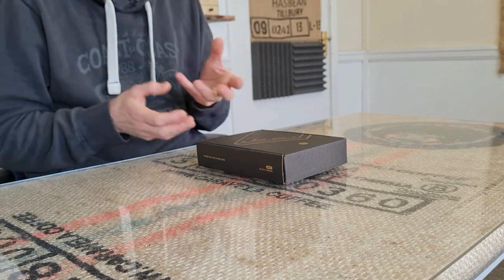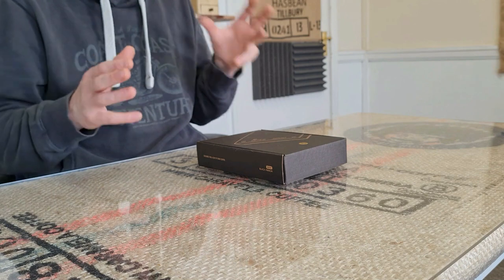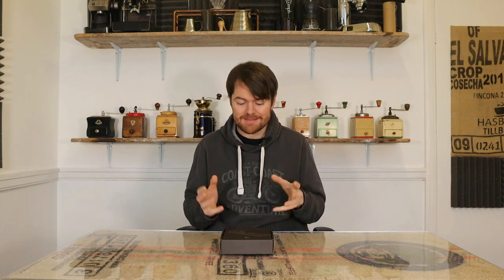They're rechargeable, as are the MyWay Barista and Smart Scale 2, but interestingly they're fast-chargeable via USB Type-C — the charging method most modern smartphones now use, except iPhone. So that's handy in terms of charging speed, and if like me you tend to lose charging cables, you can just plug it into your phone charger unless you're an Apple user. They apparently give 10 hours of continuous use from one charge via the 1600mAh battery, which is impressive. The Barista Smart Scale 2 lasts seemingly forever on one charge and has a smaller 1000mAh battery. In terms of features it doesn't have all the many modes of the Barista Smart Scale 2, but I only ever used one mode and found switching between modes to be a real art form.